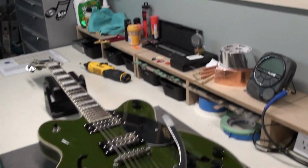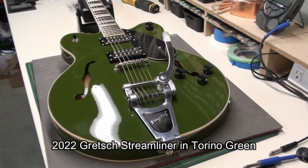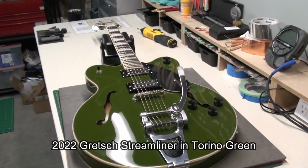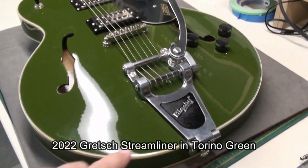So today on the bench we have this really nice Gretsch Streamliner in Torino green. The owner's dropped it off for a string change and setup. It's a new guitar, new to him. Let's look at some of the features.